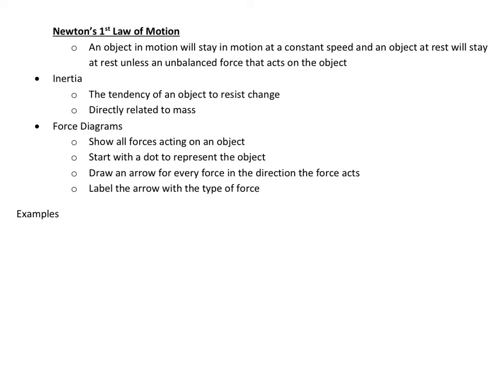All right, force diagrams, we've talked about these. Basically, we are using them as very simple showcases of all the forces acting on an object. If we have an object sitting on a table, we have two forces: the weight of the object itself and the force of the table pushing back up, which we call the normal force. In this case, the total amount of force on this object is equal to 0.